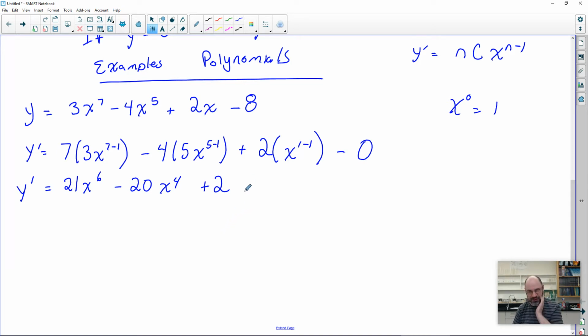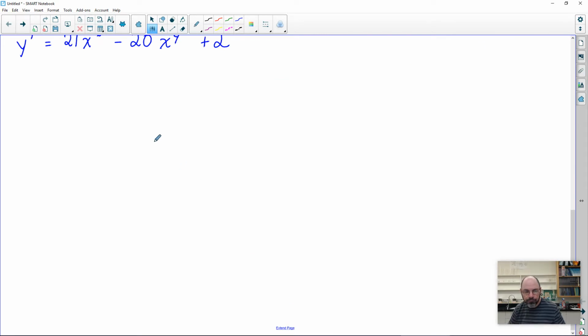Let's do another example of a polynomial here. Okay, if you want to pause the video and try it on your own, and then unpause it, that would be an okay thing to do as well. Okay, so let's say I had 8x cubed minus 7x squared minus 9x plus 12.